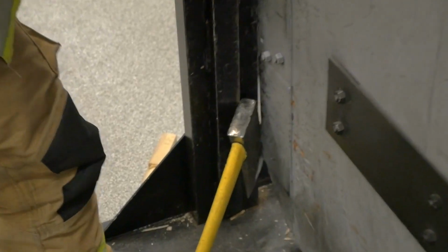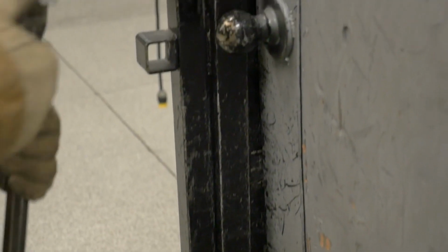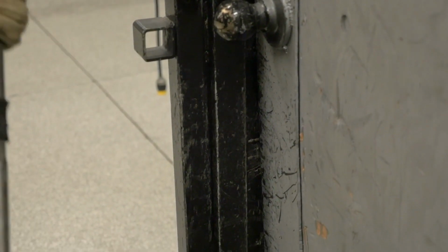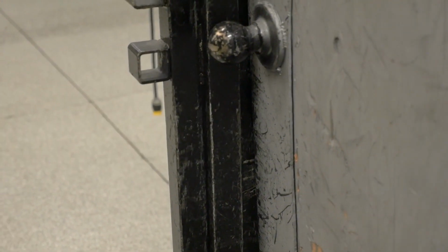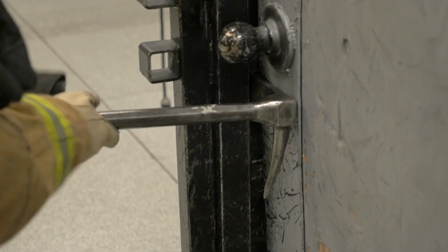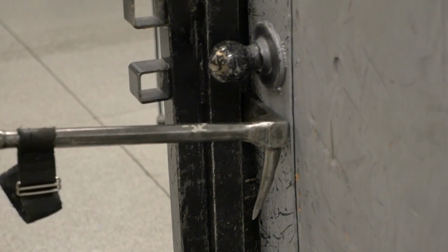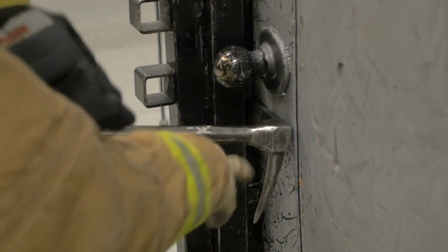Now I've created a large gap in the door where I can move up and start to use either the fork end, or I can continue to use the adze, all the way up towards my locking mechanism. With my tool as close as I can get, I don't need to move any further up or down. I'm going to get the most leverage I can now to create that gap.